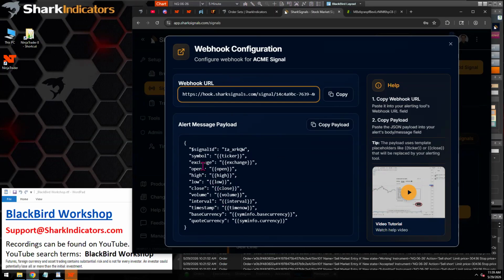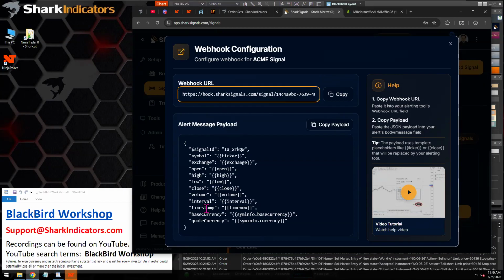All right, so from looking at the payload here, the JSON here, yeah, this was created using the indicator alert template. So now the only thing currently that Shark Signals really uses, so really all this stuff here is for kind of later advancements.